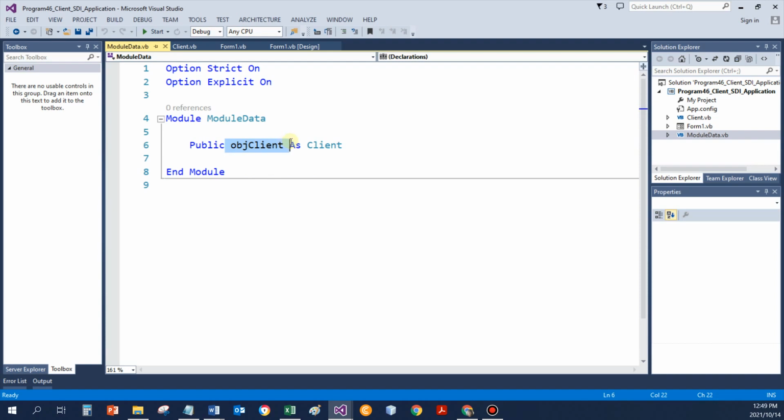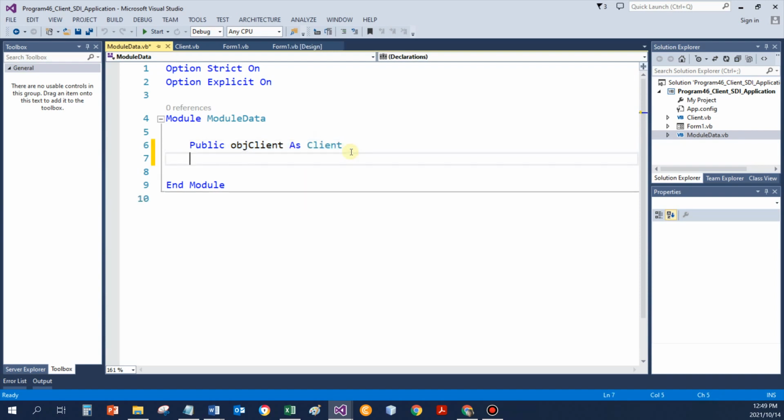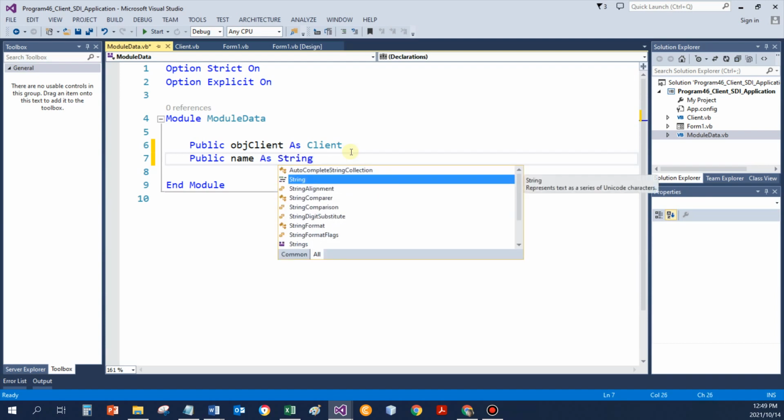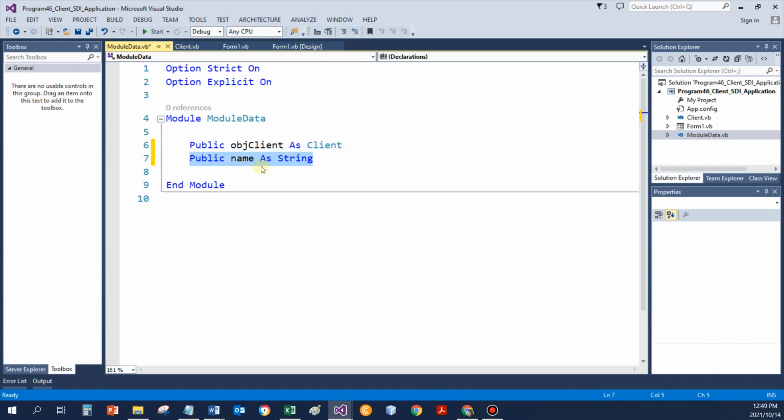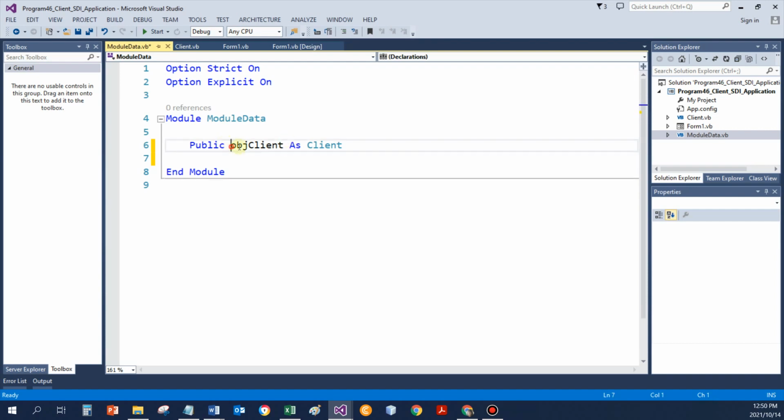This just says I can store something of the type client. Exactly the same as what if I had public name as string. Okay, then it's a variable that can store something of the type string. I am going to always start my objects with obj so that you know exactly, ooh, that's the object that we're working with.